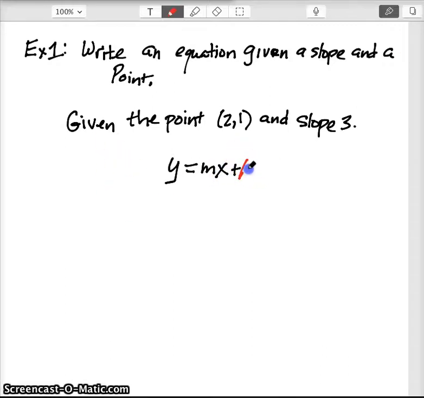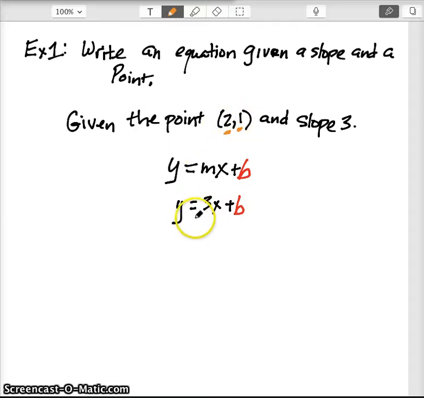I know that this is the equation of the line y equals mx plus b. I've got m. They gave me the slope. I just need to figure out what the y-intercept is. So I'm going to do that by starting off by putting all the information I know into this equation. You might think you only know very little, but you actually know quite a bit. So we know what the slope is, but we also know something really important, a point that's going to satisfy this equation.